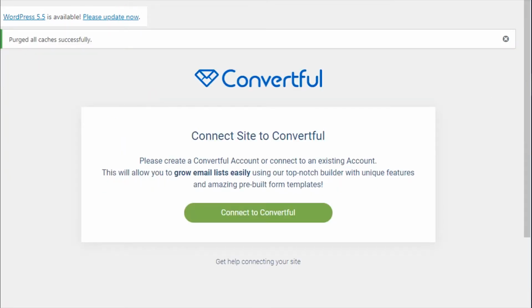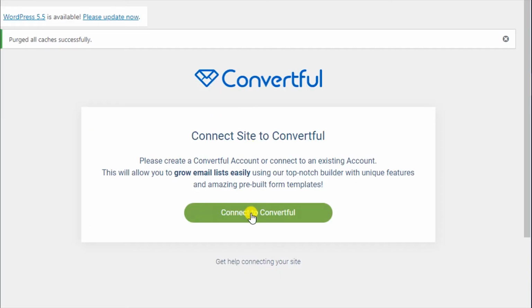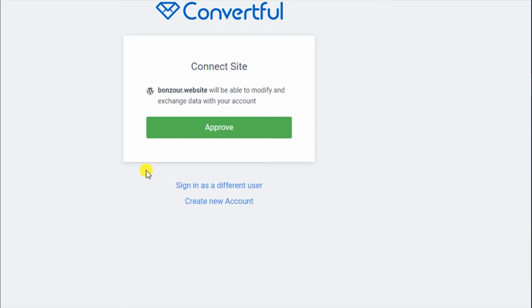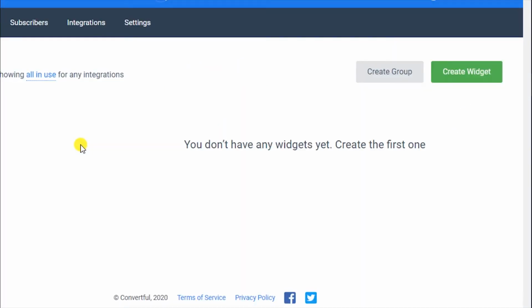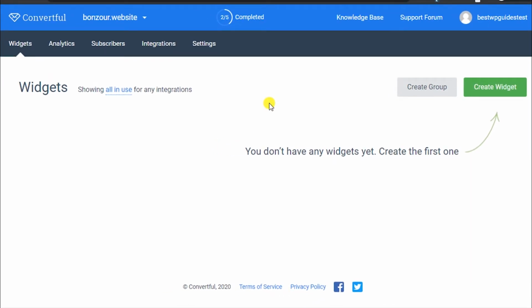That's how simple it is. Now let's click on connect to Convertful. This will ask you to approve this website, so just click on approve, and that's it.